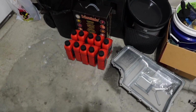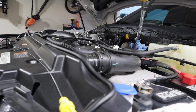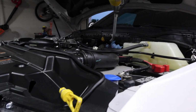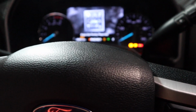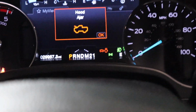Alright guys, so I finished putting in 10 quarts since the pan increases the amount of capacity for the trans fluid. So I'm going to go ahead, turn on the truck, cycle it through the gears 3 times. Come out here and then measure the level on the dipstick. That's good like that.